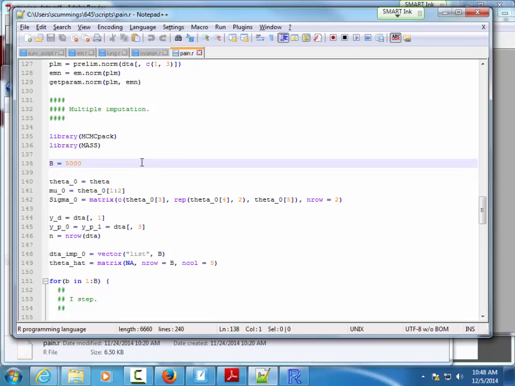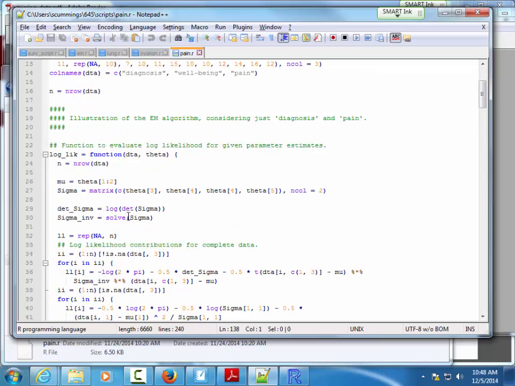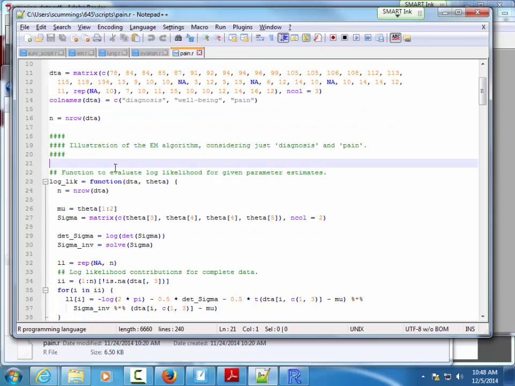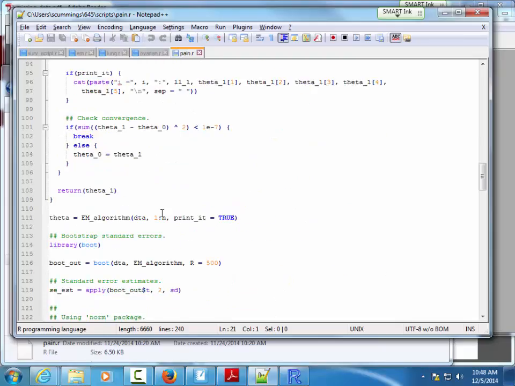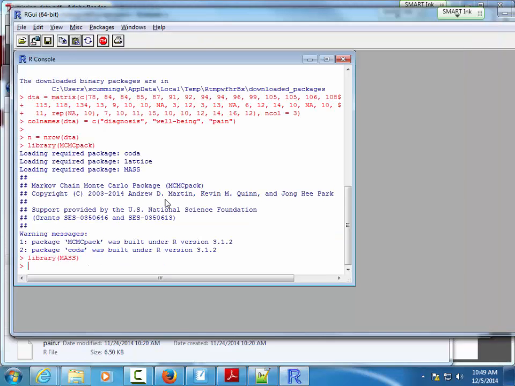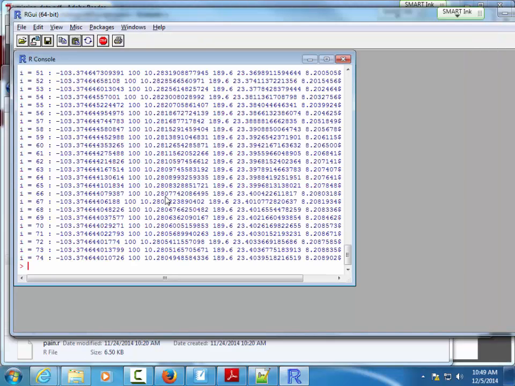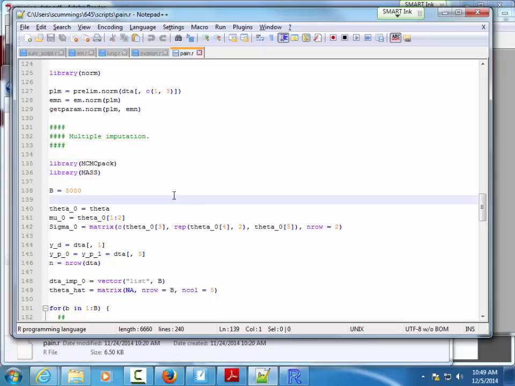Theta 0, mu 0, and capital Sigma 0 are the maximum likelihood-based estimates. So I need to rerun my EM algorithm to get those. And then my initial values for mu hat and capital Sigma hat are those corresponding estimates.